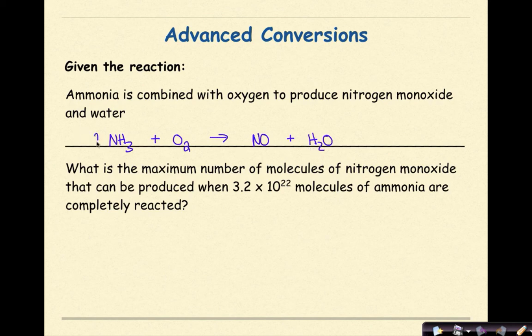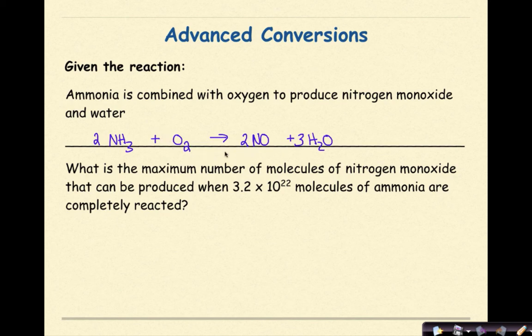So I'd put a 2 here, and I'd put a 3 here. So that would now give me 2 nitrogens. I'm going to put a 2 over here, and then I'm going to look at my number of oxygens, because the nitrogens are balanced, the hydrogens are balanced, the oxygens are all over the place. So when I look at my product side, I have 2 oxygens here, 3 oxygens here, and that's a total of 5. I don't want 5 because I have no whole number times 2 that's going to give me 5.